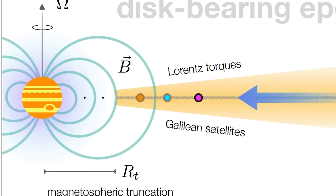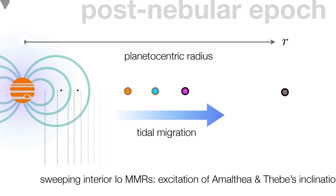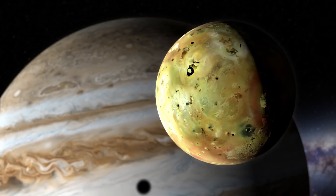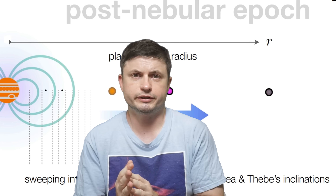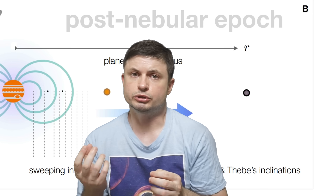By working out the orbital dynamics of some of Jupiter's moons, researchers worked out what seems to have happened in the first four million years of Jupiter's existence. There are two major steps: the first happened when Jupiter was much larger and contained an extremely powerful magnetic field; the second was when it shrank and became more similar to today, with the moons beginning their outward motion. At first, moons were migrating toward Jupiter with the inner moon stopping at the edge of the disk, but afterwards there was a tidal migration with moons slowly being pushed away to their current locations.